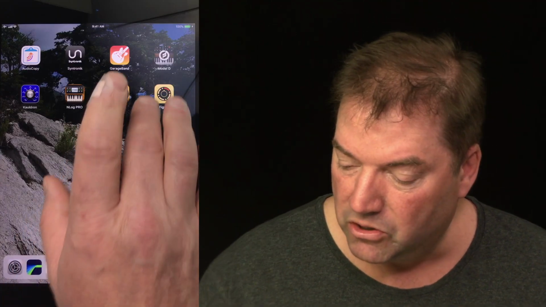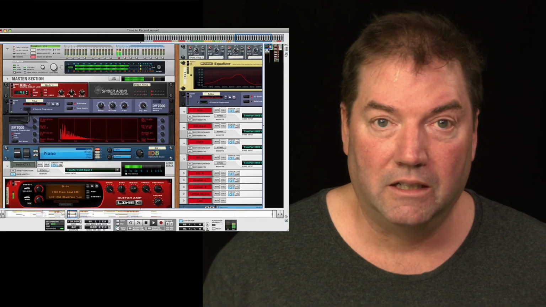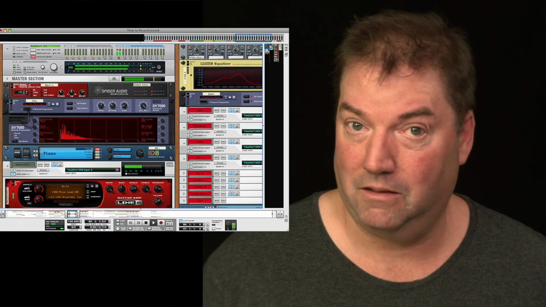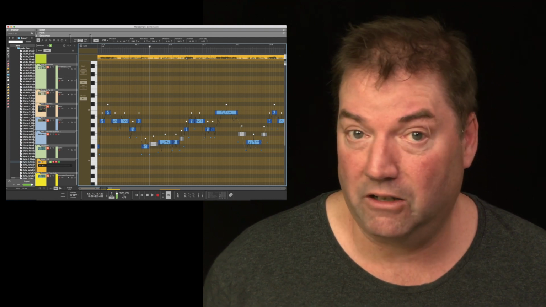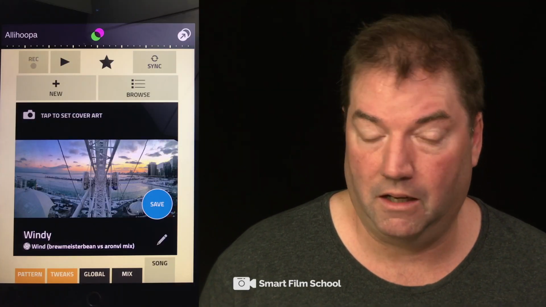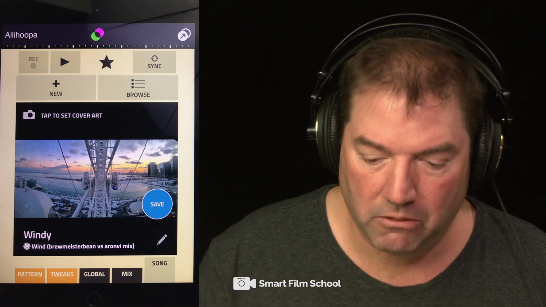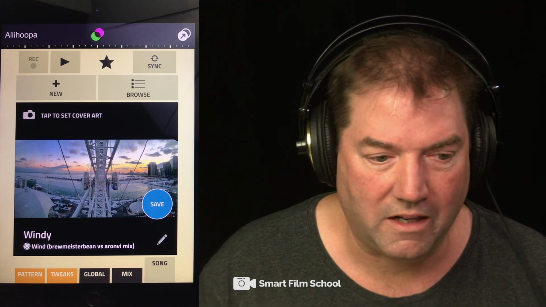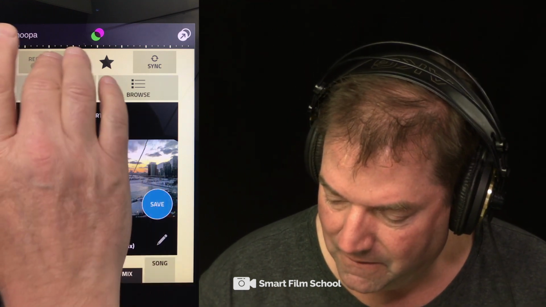The first app I want to show you is something called Figure. Figure is free. It's from those Swedish guys from Propeller Heads. If you know Reason, electronic music, they've been at this for a couple decades. And they created a really great mobile app, which takes away a lot of the complexity. You don't need to have any musical theory. Let me just play you a little track here called Windy, in honor of the Windy City. That's a picture I took in January.